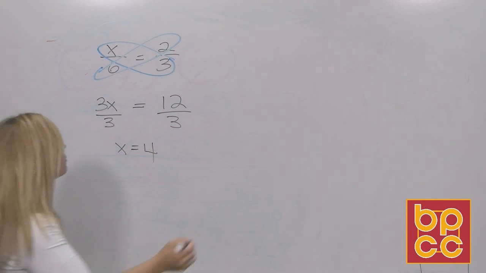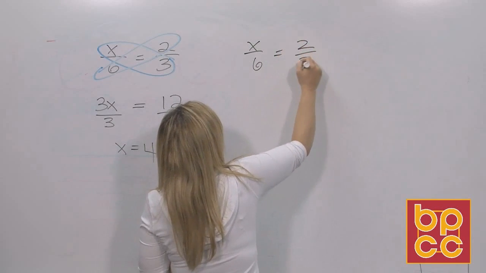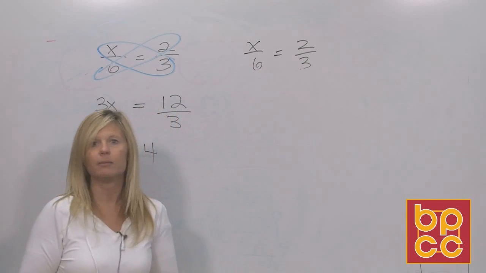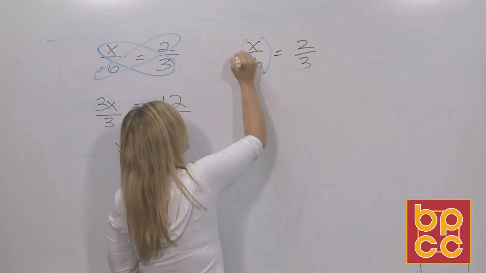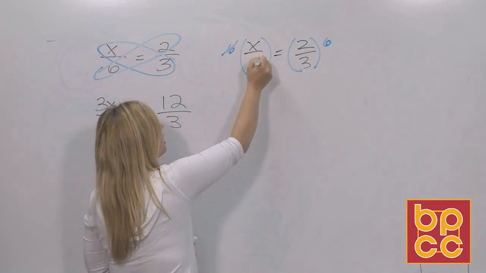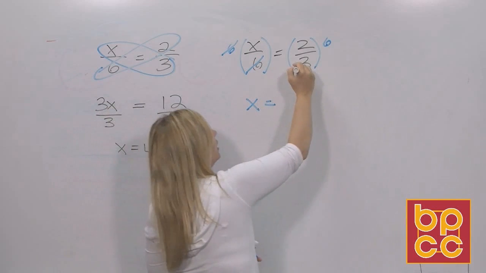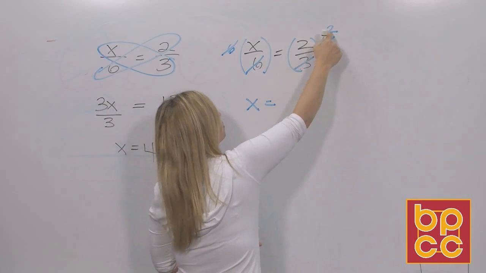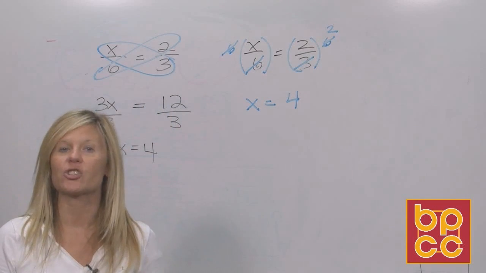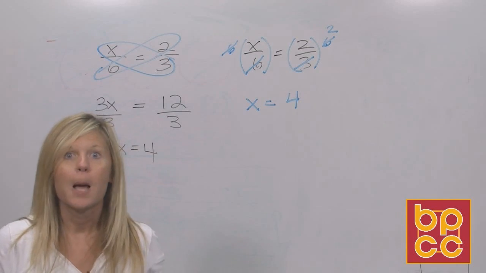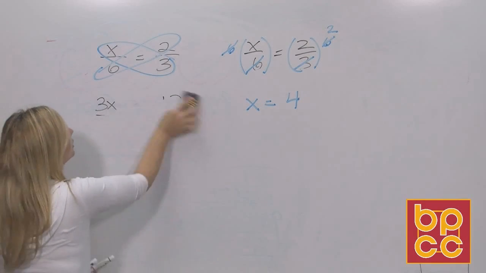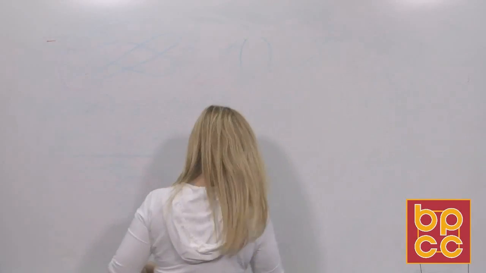Now, for all you non-believers, if I came up here and did what I taught you, get the LCD, what is the least common denominator of 6 and 3? Very good, it's 6. So if I did that trick by multiplying by the least common denominator, look, we're going to get the same thing. Because 6 divided by 6 is going to cancel out. There's your x. 3 goes into 6 2 times, and 2 times 2 is 4. So the method that always works to get rid of fractions is doing the LCD. Always. But if you want to see a proportion and get rid of the fractions, you can do the cross multiplying. So let's finish up with our last example in this module.